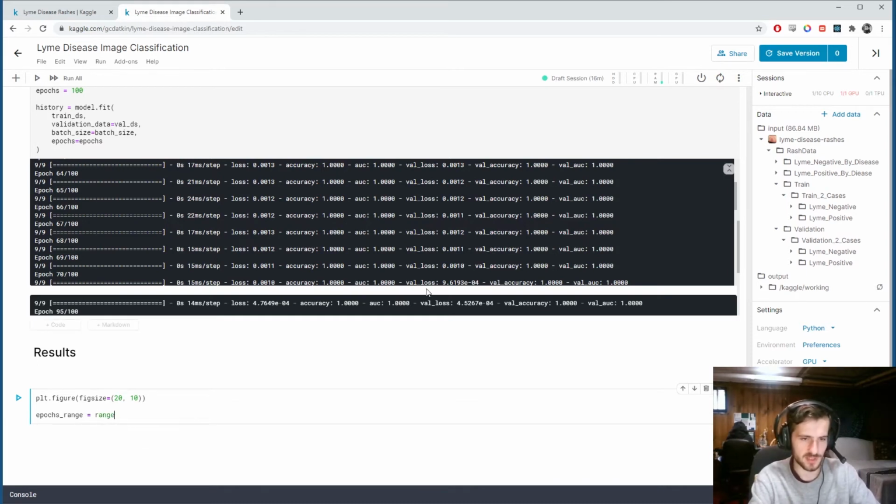Epochs range will be a range from 1 to the number of epochs plus 1, because, right, this won't be included in the range, so we have to put plus 1 there. And then on the y-axis, I'm going to have 4 different values, 2 for each plot: train loss, val loss, train AUC, and val AUC.